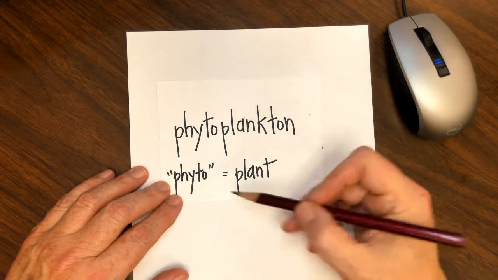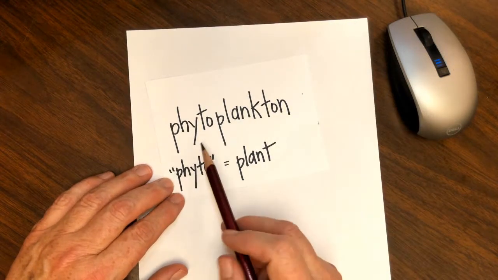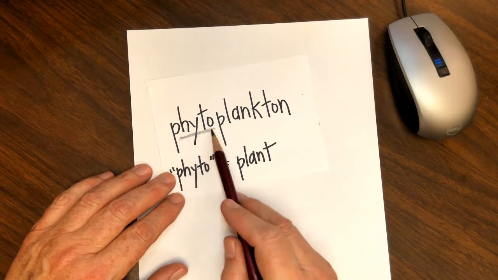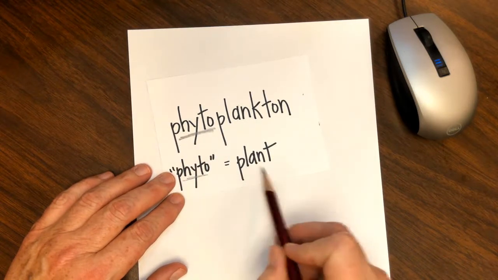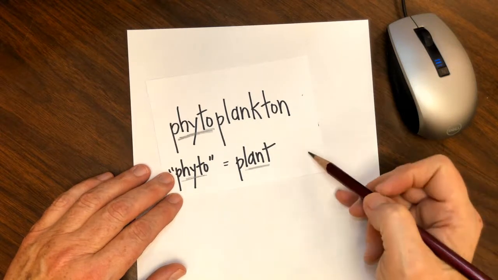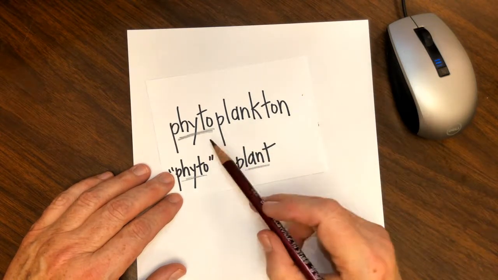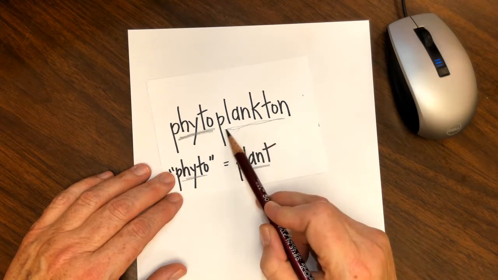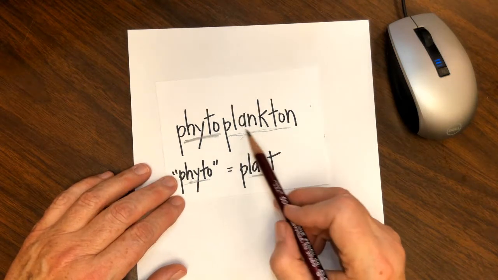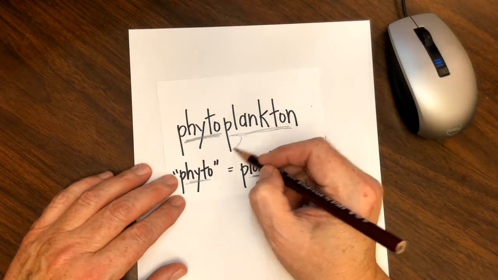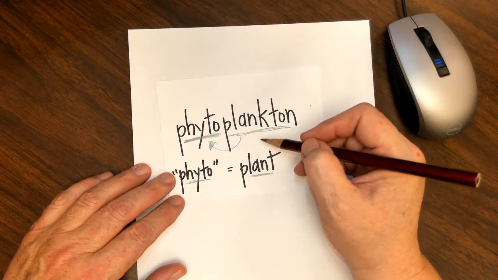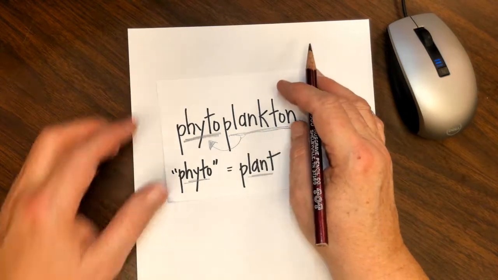Okay? Alright, so anyway, that phyto, that first part there, anytime you see that in front of a word, that is when we're talking about some kind of a plant. So when they say phyto something and there's another word behind it, that means that word probably came from a plant source. Okay? Alright, enough of the big words, enough of the science lesson.